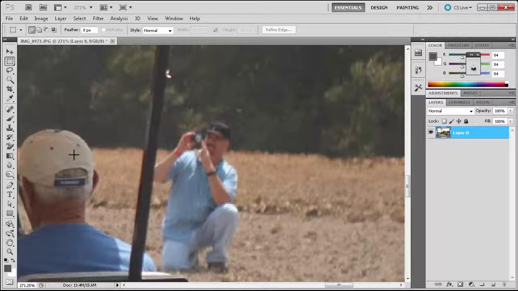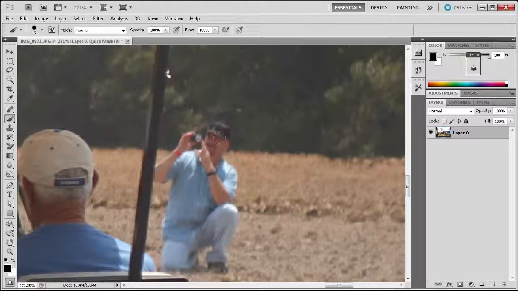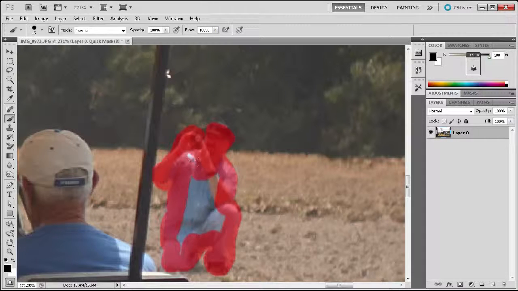he's going to be a little bit harder because we need to get close to this golf cart. So you're going to want to make sure you use a smaller brush. You can hit Q, and so I'm just going to quickly paint over him. We just want to make sure that we don't get too close onto that golf cart, because again, Photoshop is analyzing things that are close to what you're trying to take out. So if I get too much onto that golf cart, it's going to think that I want golf cart out there in the field. So we just have to be careful with our selection. The clearer your selection is, the easier and the better your results are going to be.